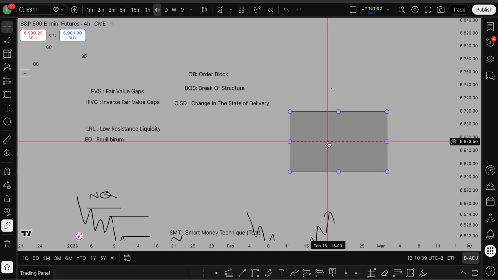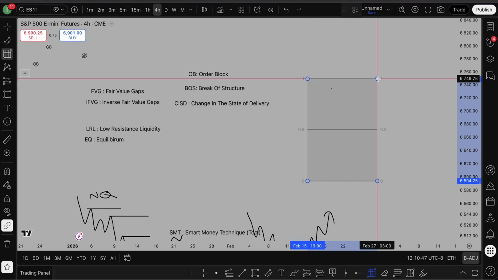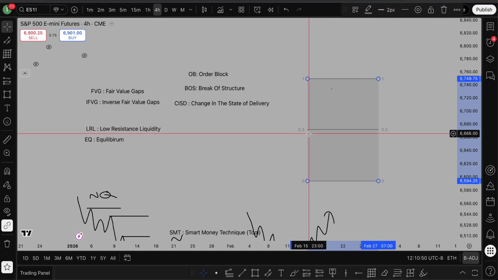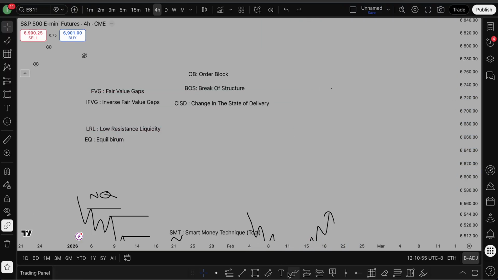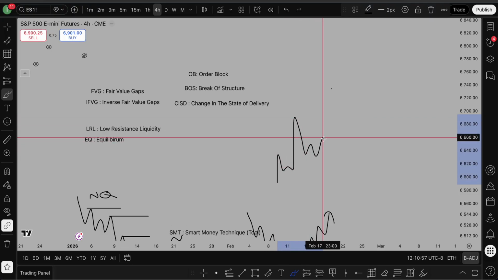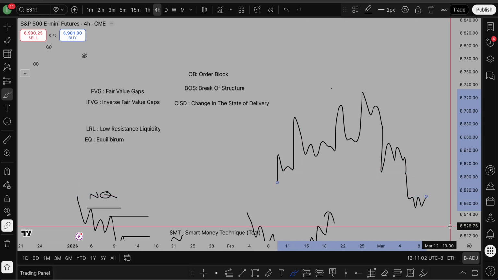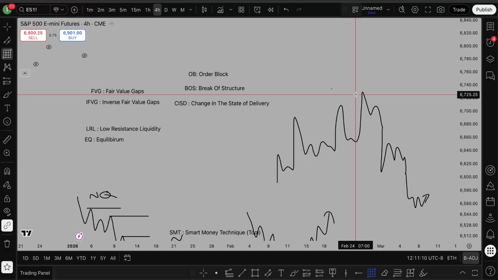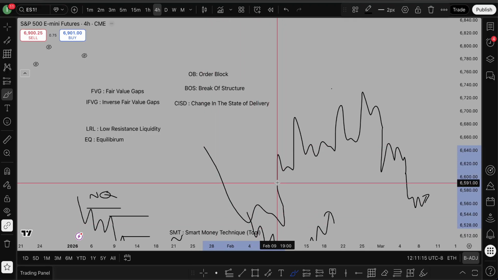So in this case, there's equilibrium of my fair value gap box. This is just a tool I like to use. You can actually use the Gann box, okay? And equilibrium is, like I said, half of whatever you're marking out. So if I just drew out a quick example of a range, or just price, whatever, okay? Let's say that's like a couple hours of time. If I wanted to mark out equilibrium, I need to actually draw this out a little bit more. Okay, let's say we had something like that.